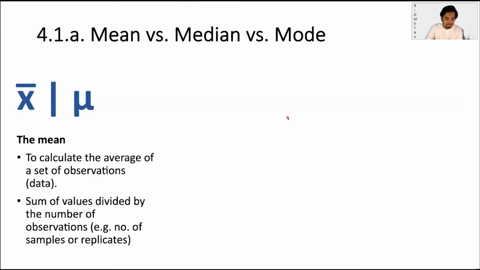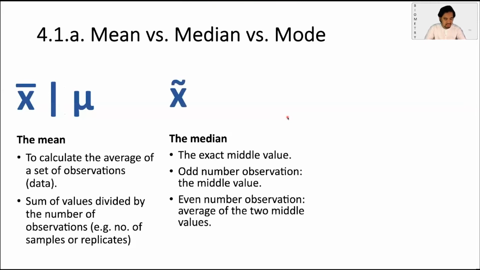In summary, you sum the values that you collected and then divide by the number of samples that you have. For example, you record the heights of 10 individuals, sum all of them, and then divide by 10 individuals. That is considered the average. There are many different kinds of mean, but these are the most common that you are going to come across. There is also the geometric mean, and then we have the median.